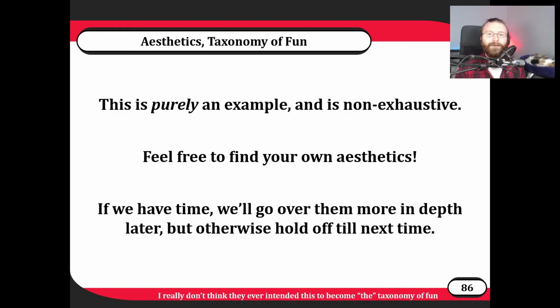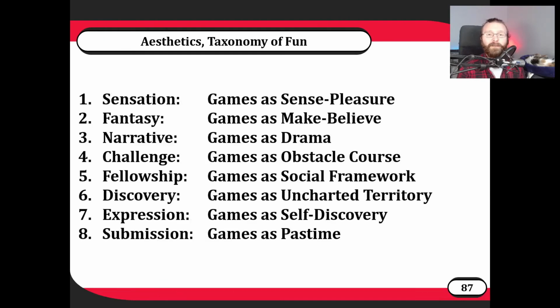In the paper itself, it has types of aesthetics that aren't even included in the paper. So clearly it was not meant as an exhaustive list. And actually, if you check out Art of Game Design, you'll see some additional aesthetics that are mentioned in there that I think are quite important.